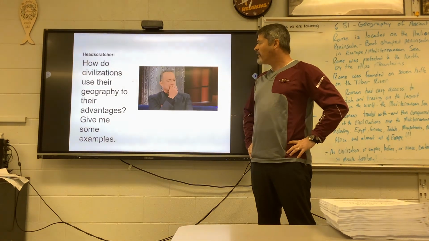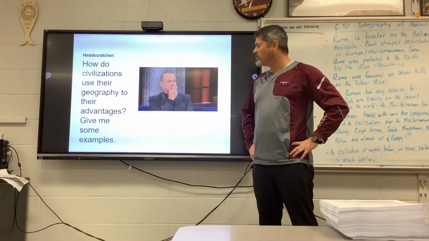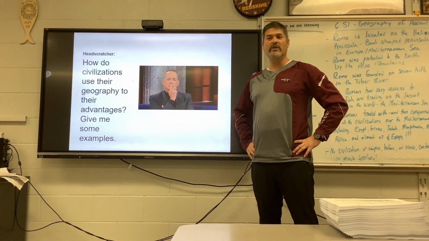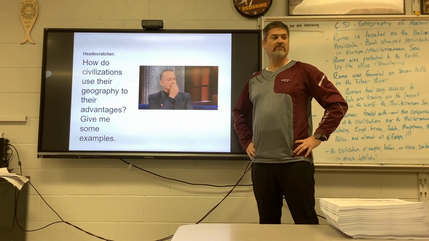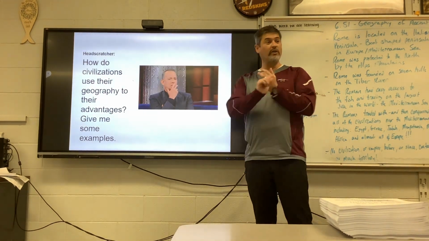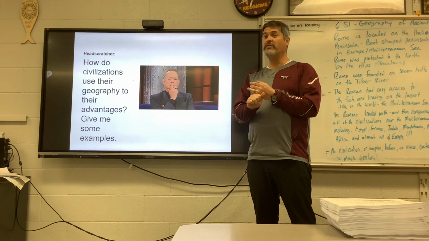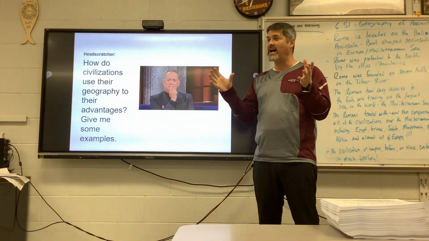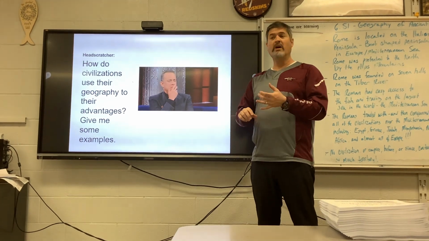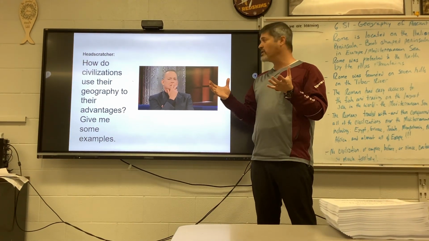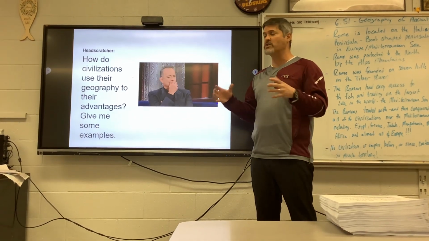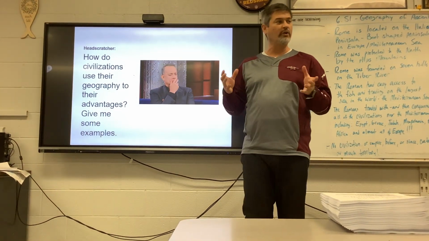So our head scratcher: how does a civilization use their geography to their advantage? Raise your hand if you know some ways. How do we use geography to our advantage? Okay, good. Some of you should know some of that, right? You can use geography for protection. We know that the Chinese were protected on all sides by their geography: deserts, mountains, oceans. You agree? Also, Mesopotamians used geography to their advantage. Those two rivers flooded and left fertile soil. Same with the Egyptians. You can always use the geography to your advantage.